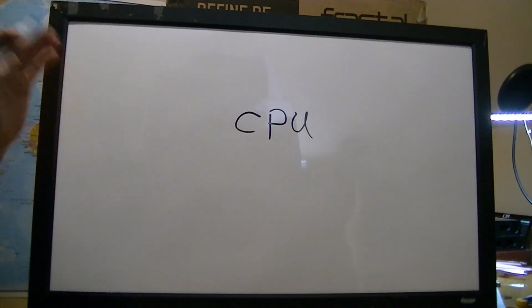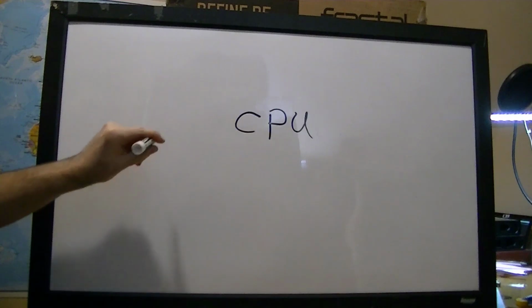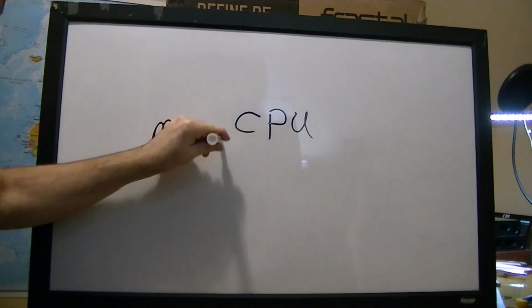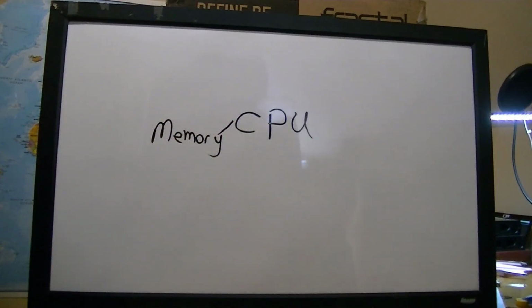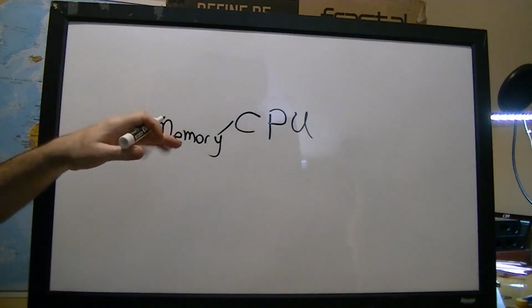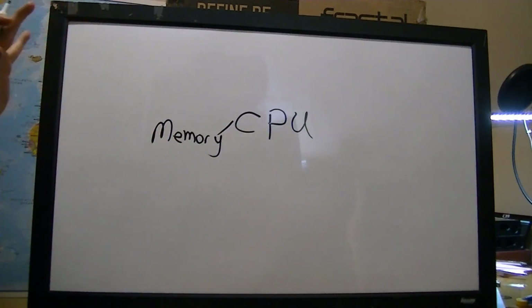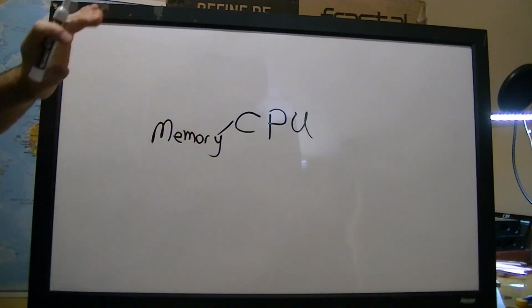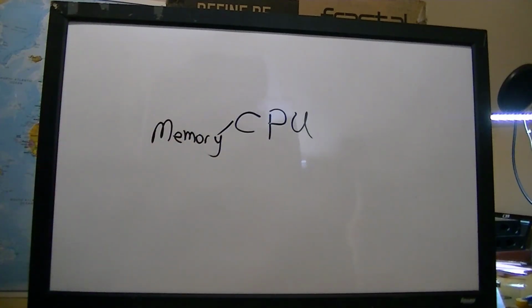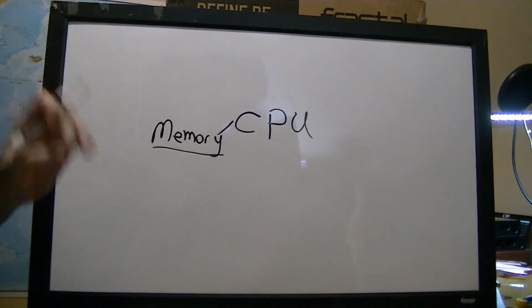We need to be able to feed information to the CPU and also have the CPU send information back very quickly. And what we use for that we call memory. So memory is the very fast temporary storage location. You can think about this as a hot storage location where the CPU reads things from the memory, writes things back to the memory very quickly. But when you turn a computer off, it's all gone. So this is just temporary working storage. You need more memory if you're going to be opening more tabs or playing larger video files, things like that. So the memory is the temporary, very fast storage.